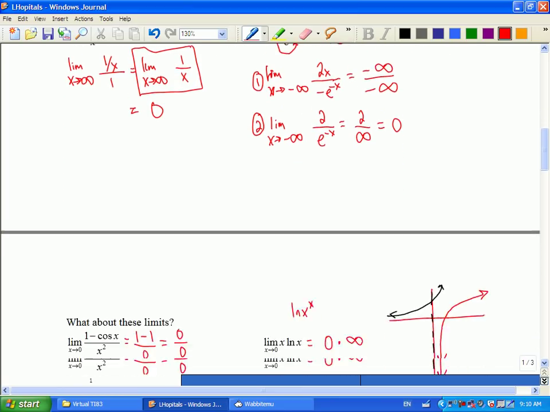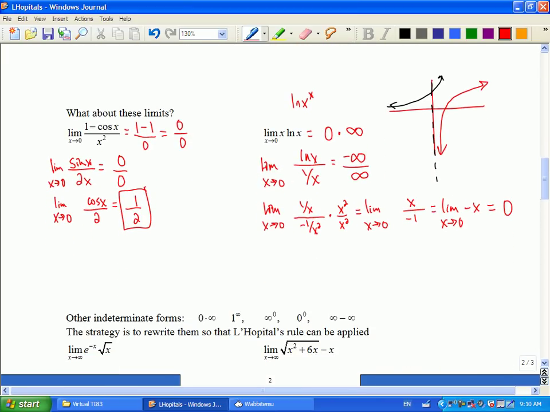Yes? For the question we just did, is 1 divided by x to the 0 going to be 0? 1 divided, so this part right here, you're asking me about this? Yes. And when I put in x equals 0, I should get infinity, right? So that was part of our infinite limit laws, like where we find vertical asymptotes. Any constant divided by 0 gives us a vertical asymptote because the limit is infinite, or does not exist, but it's infinite. Okay, good question.